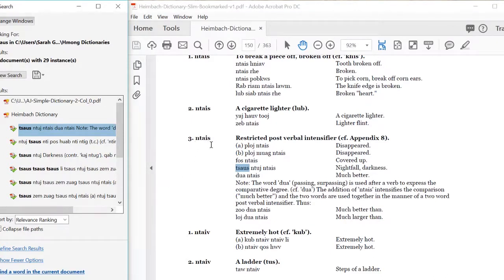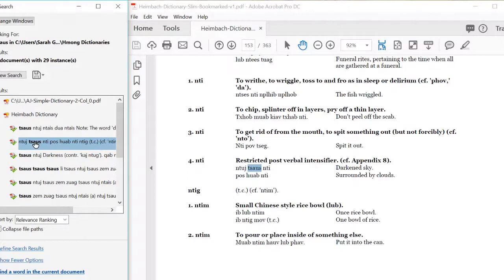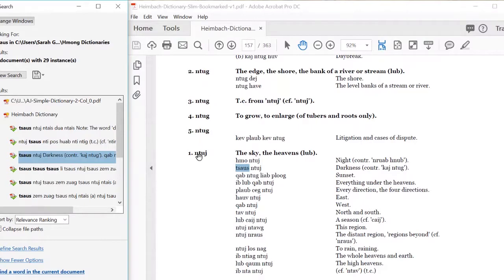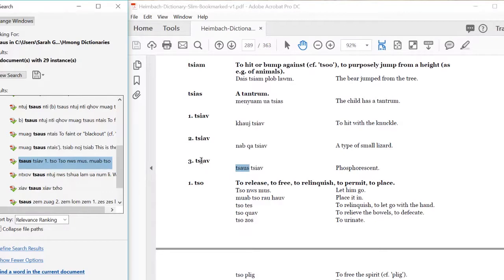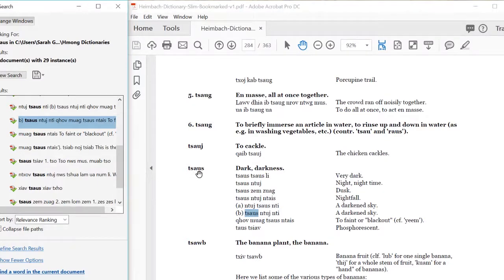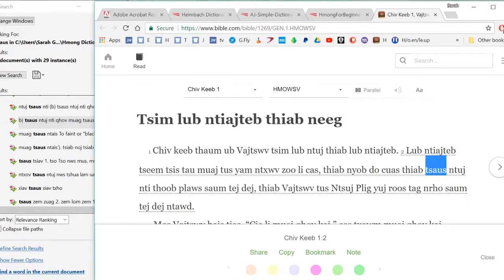Comes under ndai first. Jiao ndai. That may not be the one I'm looking for, and you can click on all of these. Jiao ndun ndao jiao ndi. I don't think that's either. You can keep going. I like to scroll until I think I've gotten to the TS's where it originates, right? Jiao, Tsaus. This is the T section. Dark or darkness. Does that fit what I was looking up? Yeah, I think it does.